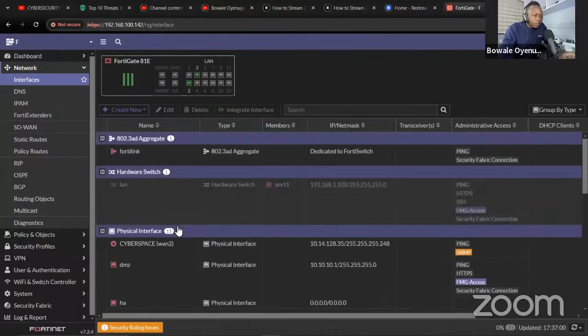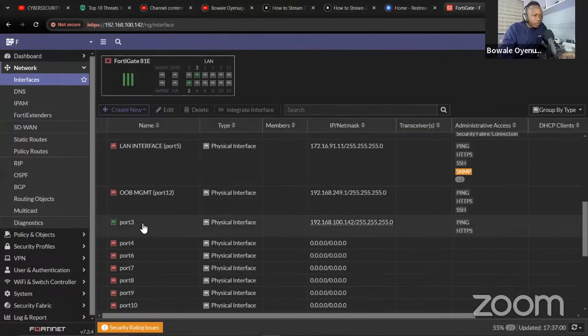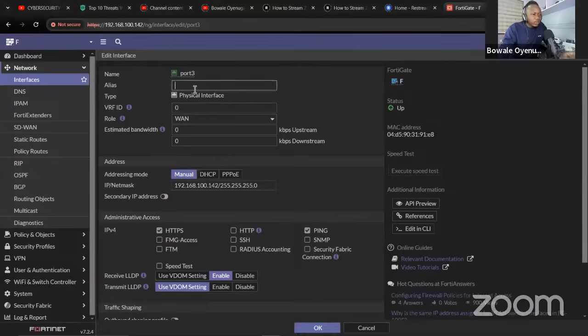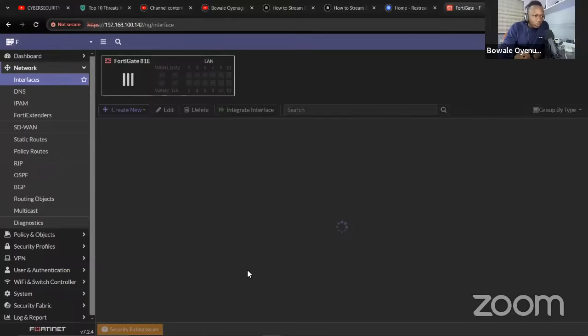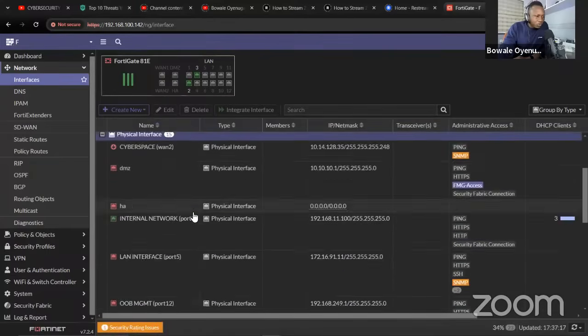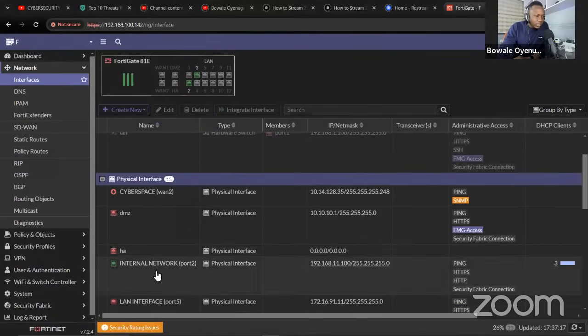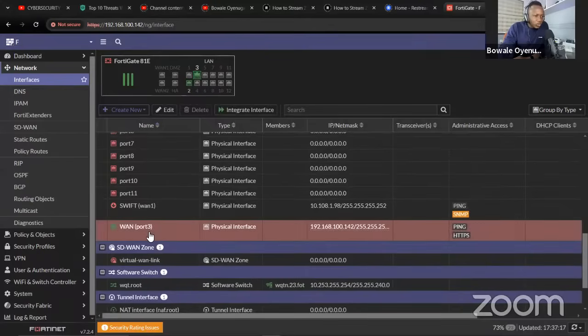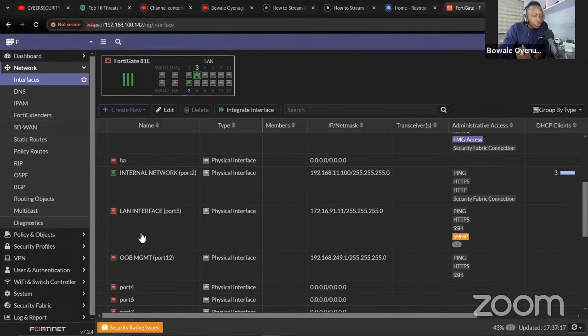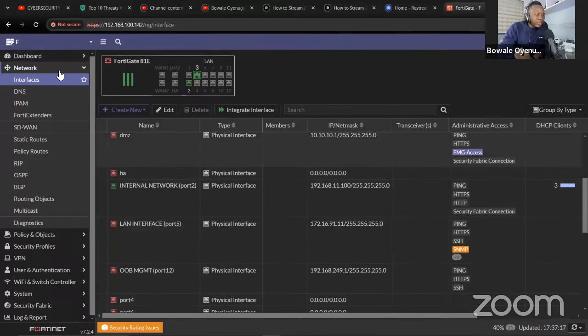Then we have port 3, which we can give the alias WAN. WAN means wide area network, and it also indicates your ISP port that you've connected your ISP on. So we have internal network and we have WAN network. With that alias, you can label each of those ports for easy readability and all that.